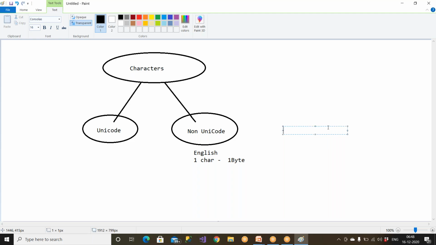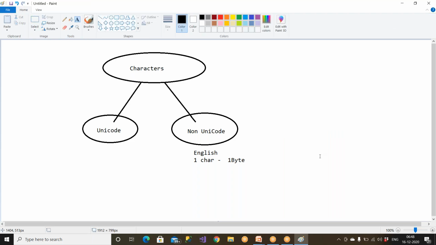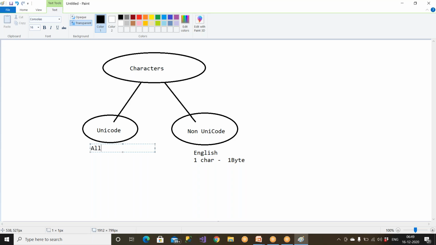But many countries do not understand English. For example, you go to China. Do you think that they understand and store data in English? No. If you go to Russia, they don't even speak English. If you go to Paris or France, they don't understand English. But how are they using computers and understanding the software and everything? Because they don't deal with English. They have their own language, and they'll be able to use them. So Unicode means all languages, including English. Clear? So in this also we have English, plus you have other languages as well.